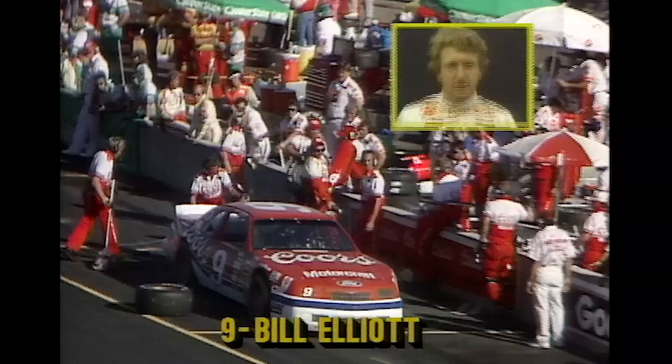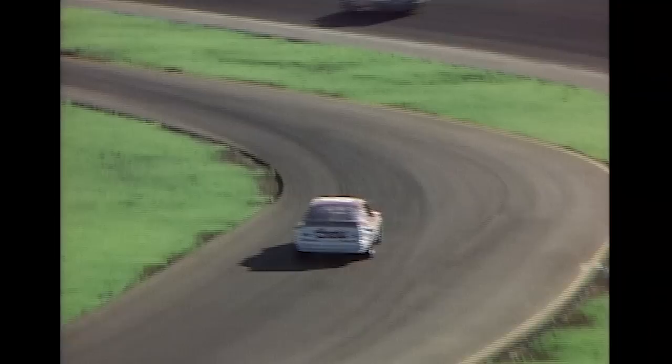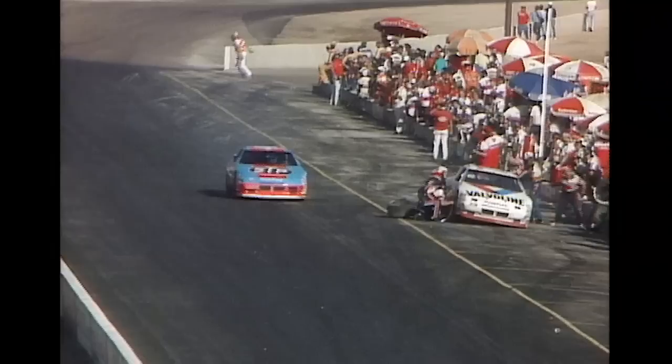They have the car filled up with fuel, and away he goes back in competition. Now, we mentioned that Richard Petty is also back in the race, although that car is smoking rather badly. And he is not back in the race. He is in the pit area once again. So obviously there's something major wrong with the 43 car of Richard Petty as we watch him come into the pit area right now, pitting ahead of Neil Bonnett.